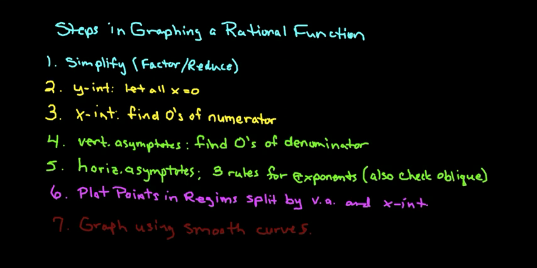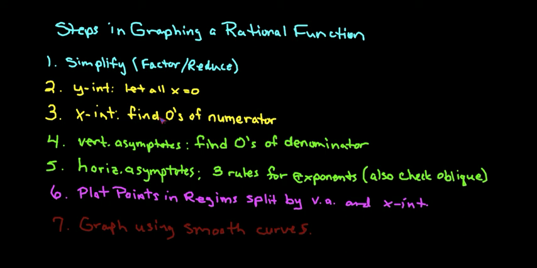Alright, let's take a look at the different steps in graphing a rational function. We looked a little bit about asymptotes. We've done x and y intercepts before. So mainly 7 steps here, although a lot of them go fairly quickly, but we need to take a look at all of them. And we did a couple of these in that last little section in the last video.